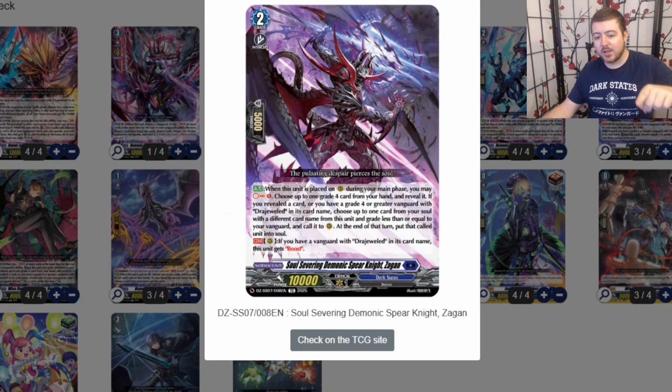This thing's broken. It never leaves the deck. Because like I said, when it's placed, Soul Charge 1, if you have a grade 4 from hand, reveal it, which you should, or if you are just a grade 4, like I said, choose one from your soul, different card name from this, call it a rear, put it back in the soul at the end of turn. It also gets boost.